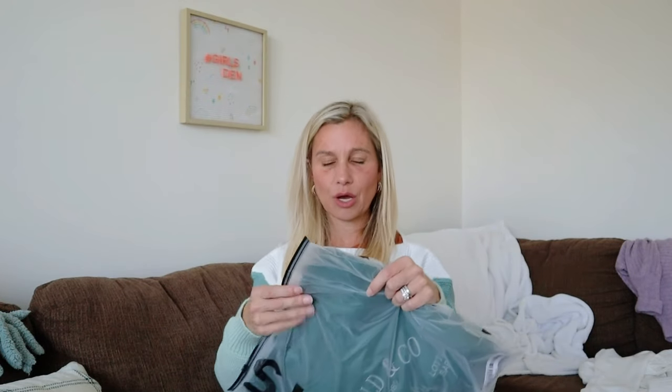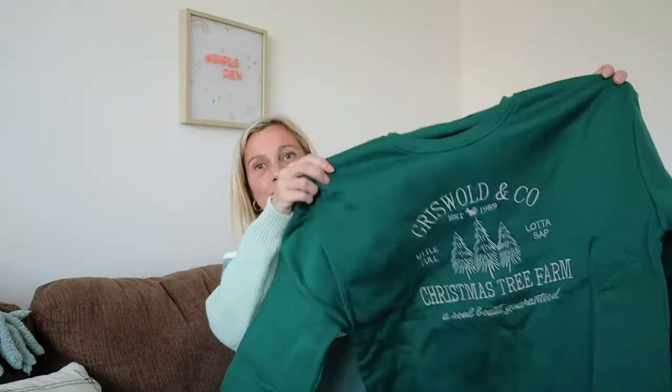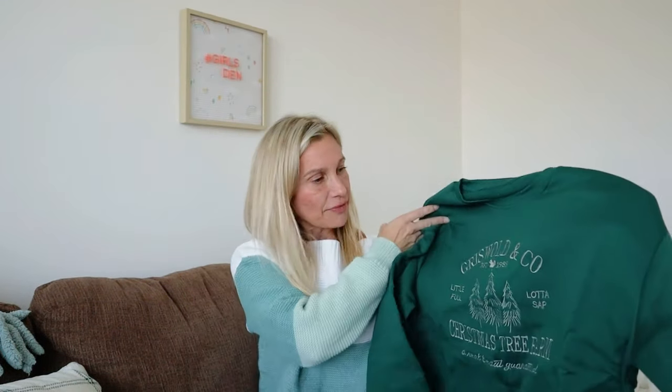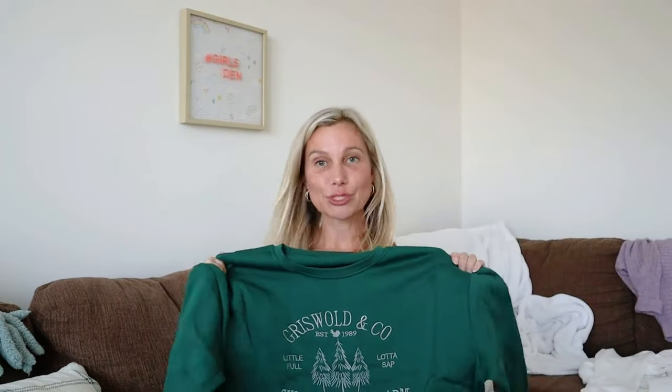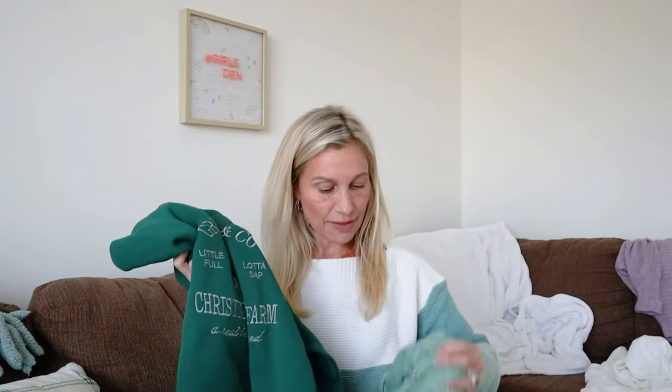It's another sweatshirt. The idea behind the Christmas sweatshirts is that I do get ready-for-Christmas bags for my kids. I'll purchase these cute little Christmas sweatshirts and make little goodie bags that my kids get either Thanksgiving morning or the day after Thanksgiving to enjoy for the whole season. This is another Griswold sweatshirt — I'm thinking one for each of my daughters. This one is a darker green and says Griswold and Company Christmas Tree Farm. You can see the two different greens — this one is much more of a hunter green and the other is a lighter sage. I like them both.